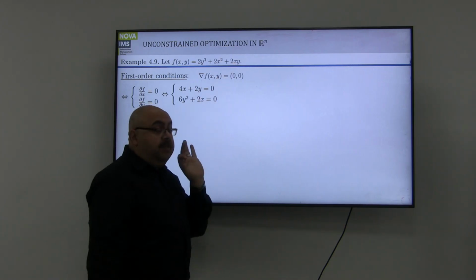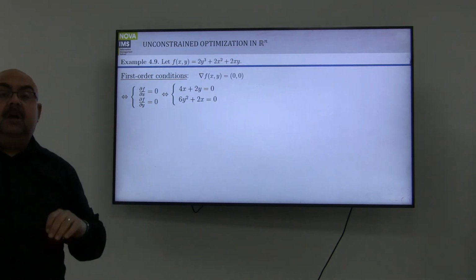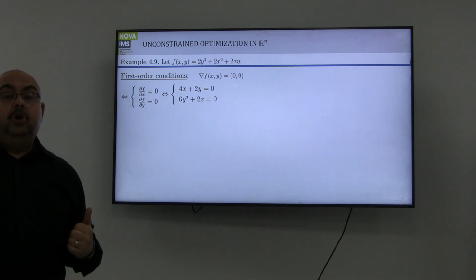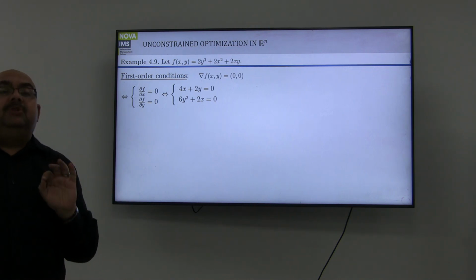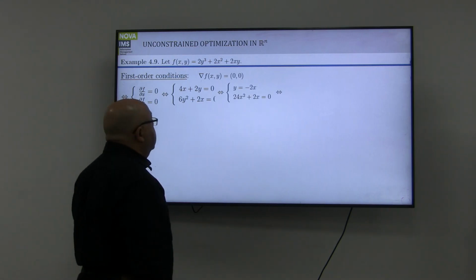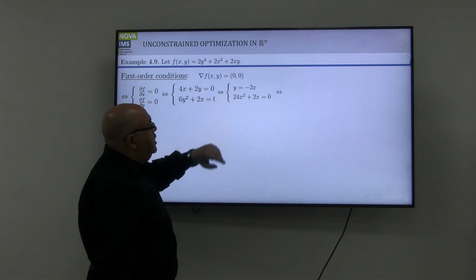Trying to equate them, the problem with solving these equations is that sometimes they are nonlinear, as in this case, in which we will depend on substitution from one of them into the other. So all I have to do is substitute from the first into the second equation, and I already did.